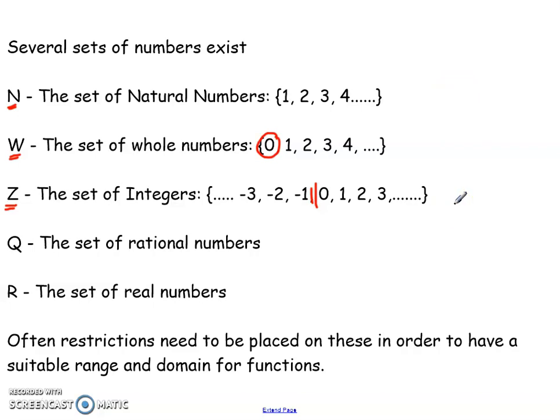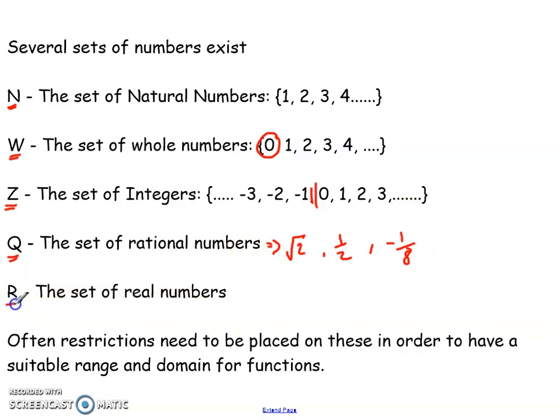So I've got to somehow take into account other numbers I could get, because I can get decimal numbers, I can get surds, I can get specials. There's lots of other numbers we can do. So the next set of numbers I then expand out to is Q, and that is a set of rational numbers. Now, that's any number that can be written as an exact value in surd format or some other way of writing it. So a fraction, for example. And what we're able to do is represent it in that manner, so we don't have to round it. So for example, square root of 2, I could have a half, I could have -1/8. These are all examples of rational numbers because I can write them as an exact value.